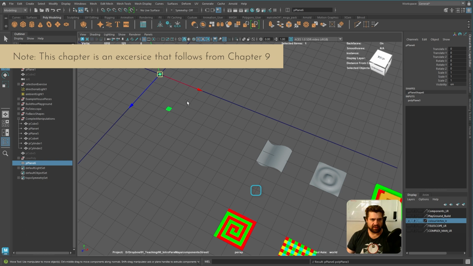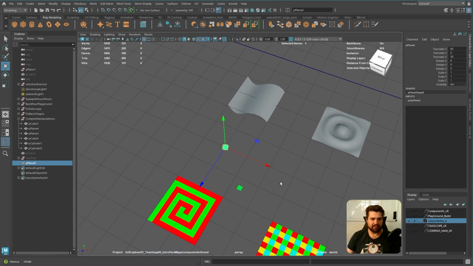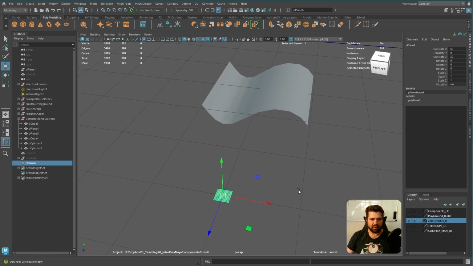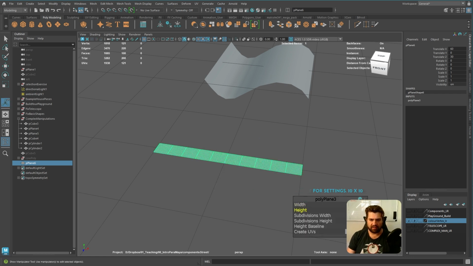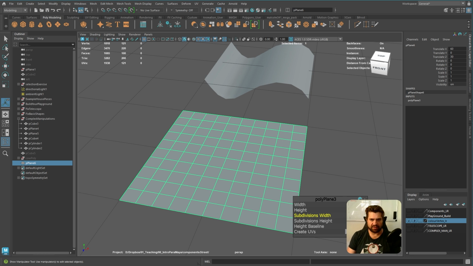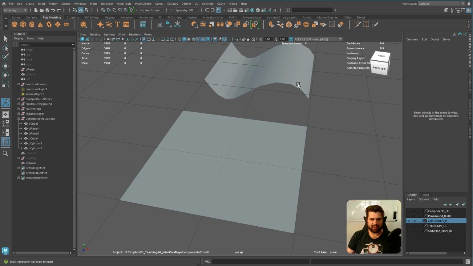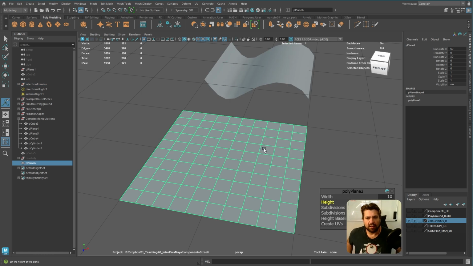So we got the plane there. Going to move the plane here. Hold down X to snap to that part there. And what I've done here is just press T for Toronto, and then I've got 10 units. It doesn't have to be perfect, as long as you get it more or less as close as possible. And the way that I've done this piece here, I used the soft selection tool.